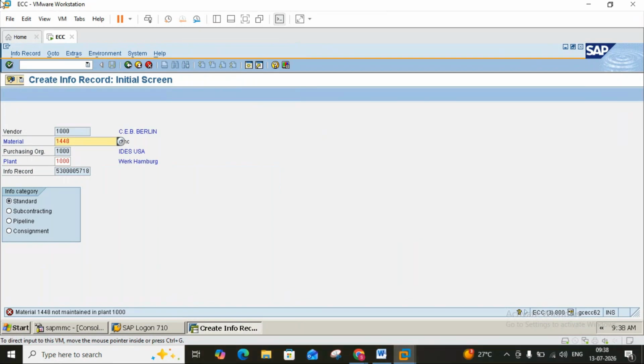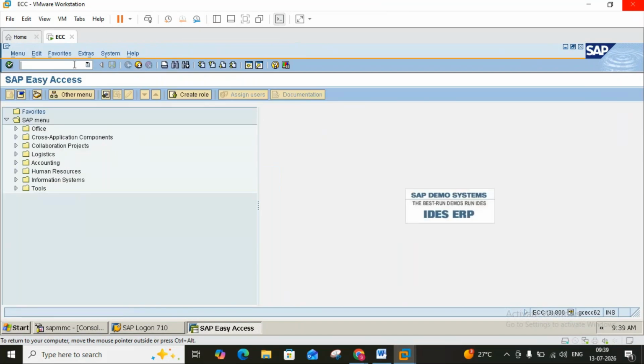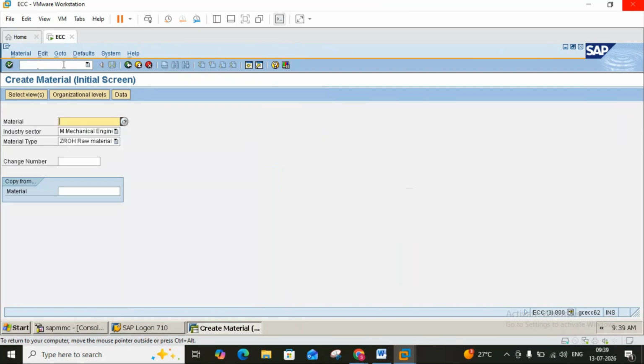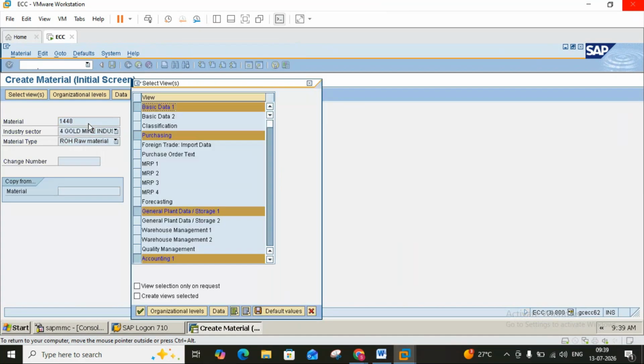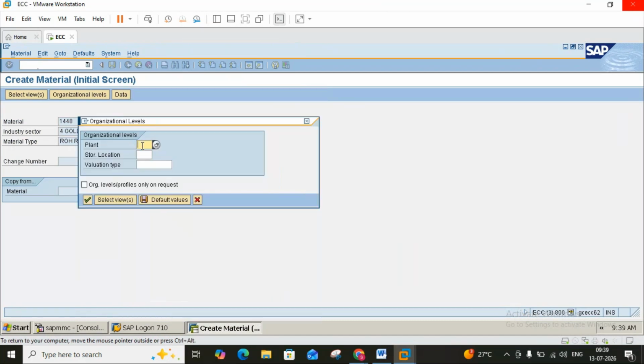Okay, so this 1448 is not maintained in plant 1000. That means I need to extend this material. MM01, material 1448. Click enter. Okay, plant 1000, storage location 0001.